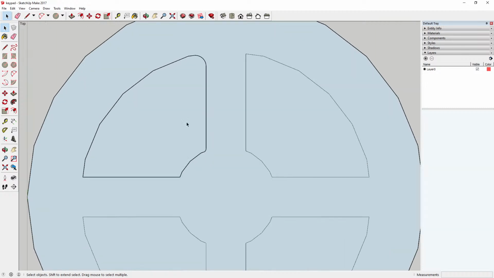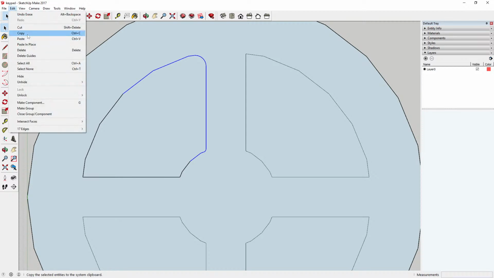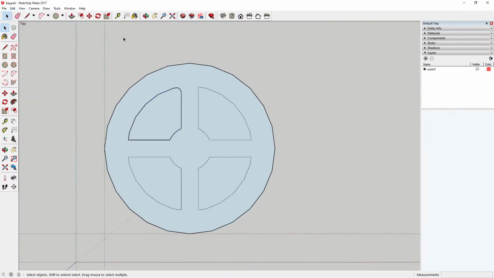Okay, anyway. So let's go into here, let's grab this. Right, copy. Let's take it out of there, put it on the top. And go in. Right, we need to grab it and flip it.